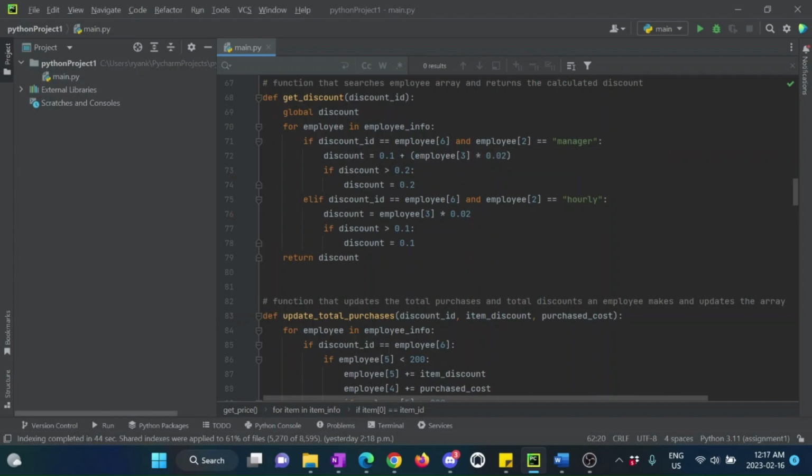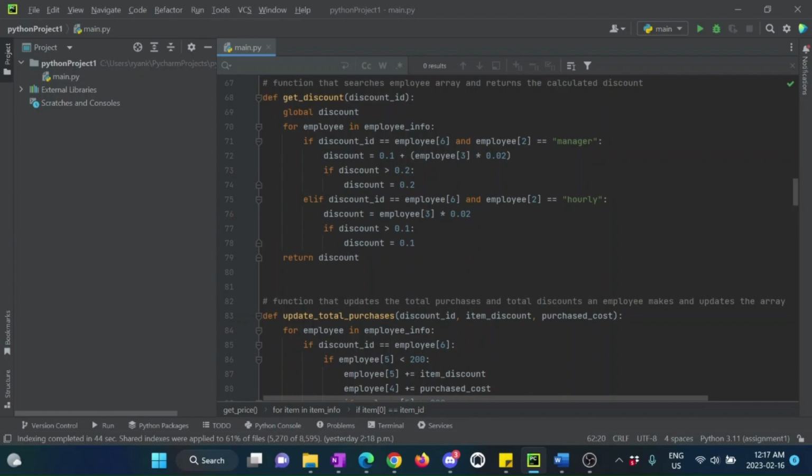this is an additional, right, I forgot to explain. Sorry. So for this calculation, there's two different employee types, a manager and an hourly. Both types are different, and they're entitled to different amounts of discounts.